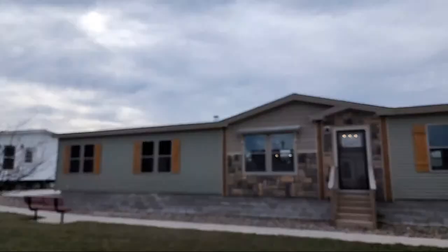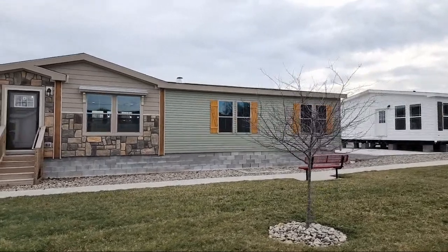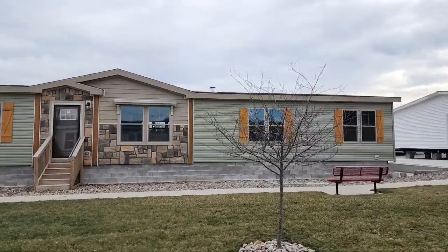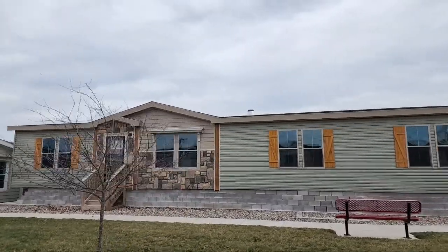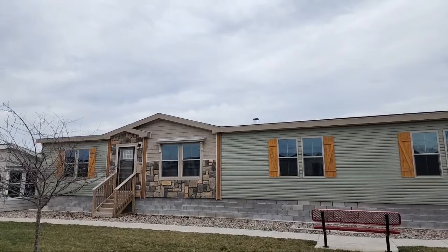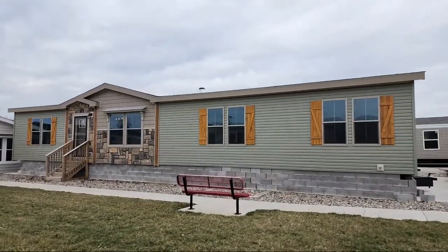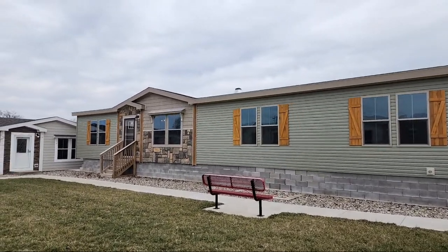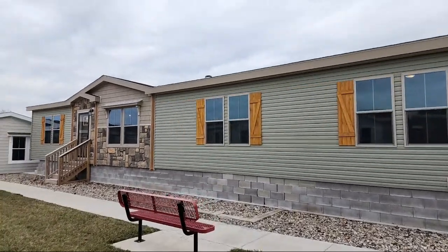It's really windy over here, I hope you can hear me okay. This is the Sunshine PRI 3270-2050. This home is a three-bed, two-bath, and it sits at 1,980 square feet. The base price of this home is about $250,000 to $275,000. Once we go in and we talk to Ty, he's going to tell us a little more about that.